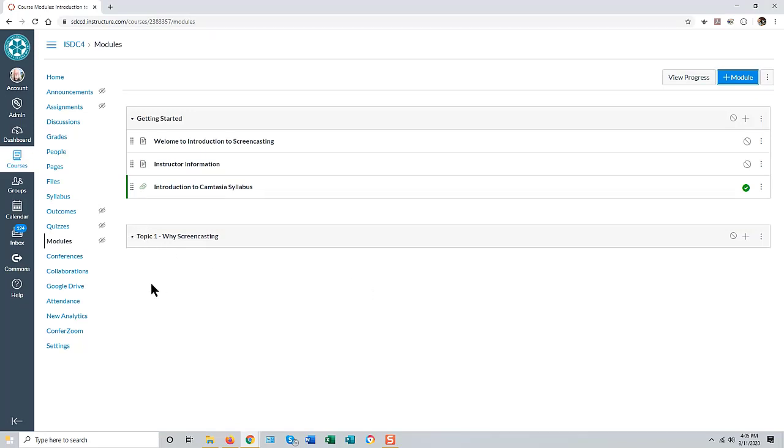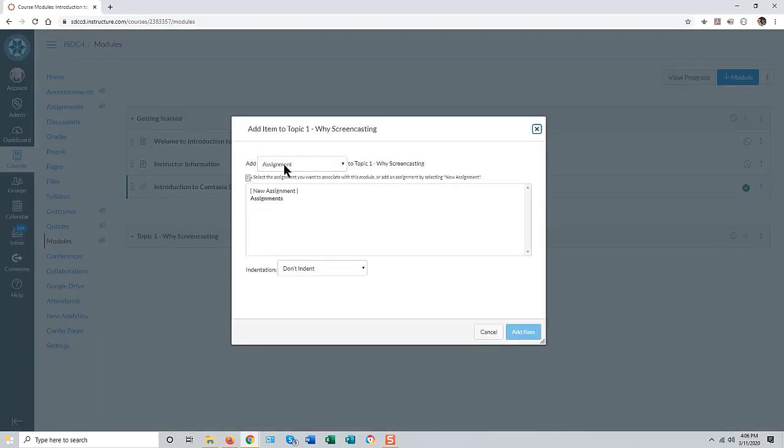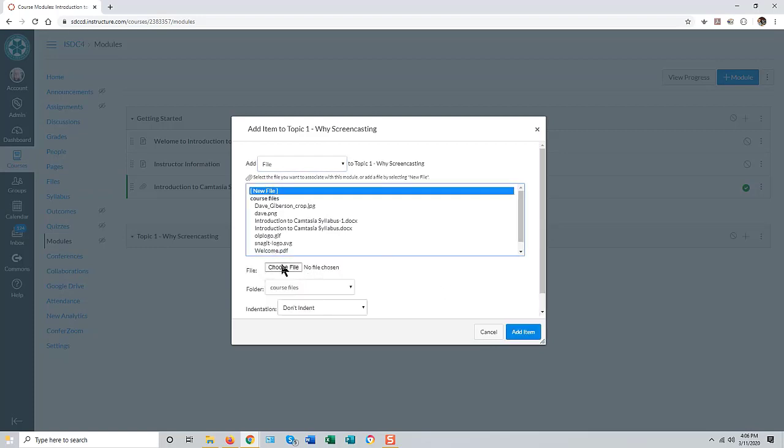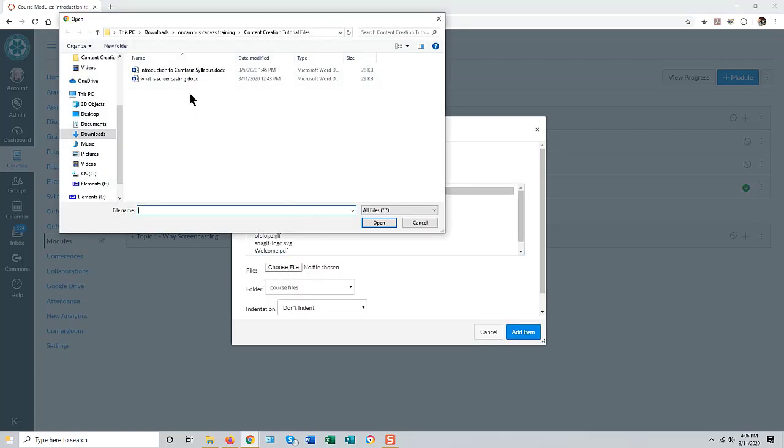So now I can continue adding files and pages of content information to this module. First thing I might add is a file that I have handy that explains what screencasting is. Useful thing to know. I just click File and New File and choose File, and there's my what is screencasting file, another Word document.